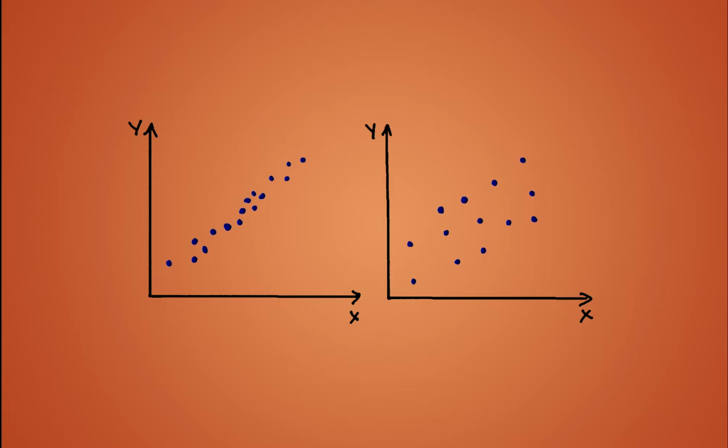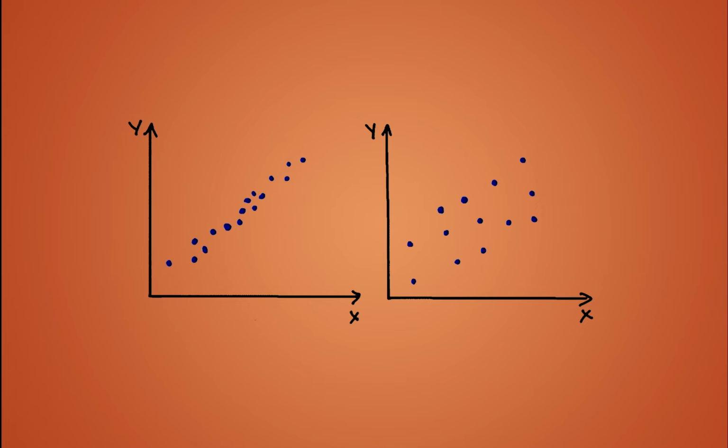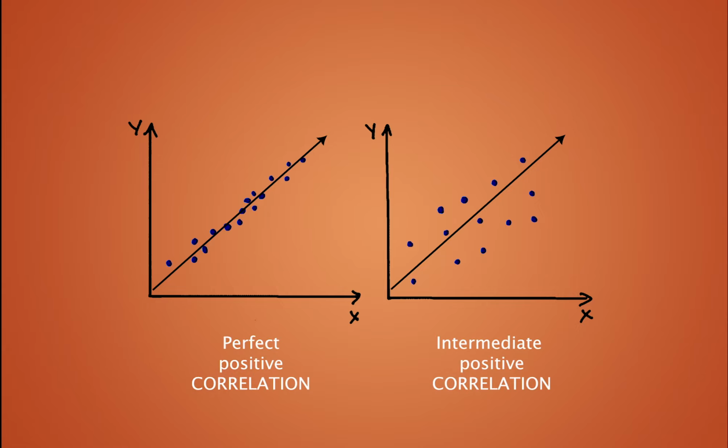We can also, to some extent, tell from a scatter plot how strong the linear relationship is by how closely the points sit together in the linear pattern. For example, in the left-hand diagram, where points are closely following a linear pattern, we say the correlation is very strong, whereas the data on the right-hand diagram is loosely spread in the linear pattern. And we would say that this is weak or intermediate strength linear correlation.